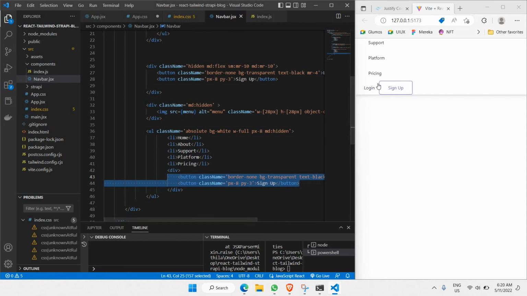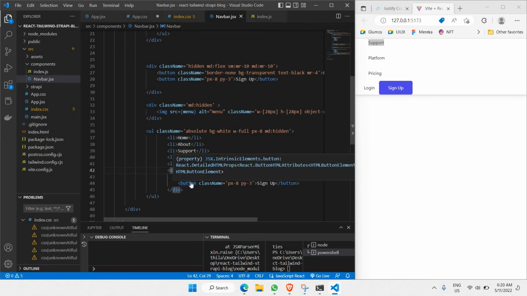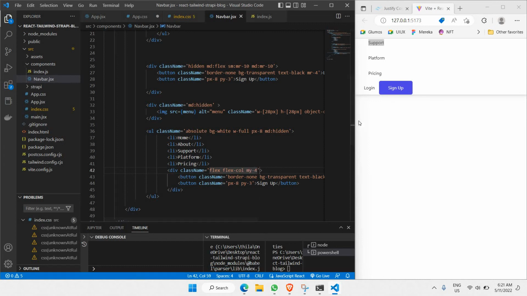So there is a way we can actually make it more presentable rather than this. As you can see here, we're only seeing support, and you don't find the about and home buttons actually showing up here. So what I would like to do is make this particular div have a class name first, for example flex, and it's going to be flex col. Flex column is basically a way to arrange whatever elements you find here in a single column, and margin y-axis to be 4. So this is how you're able to sort it.